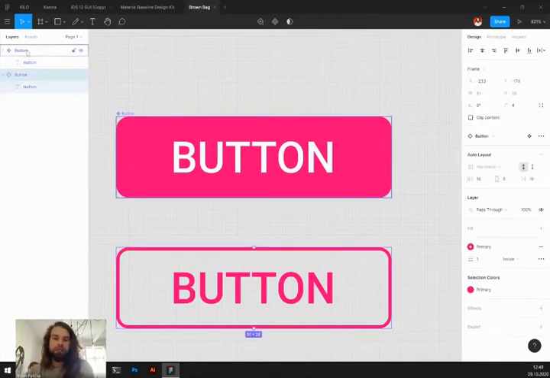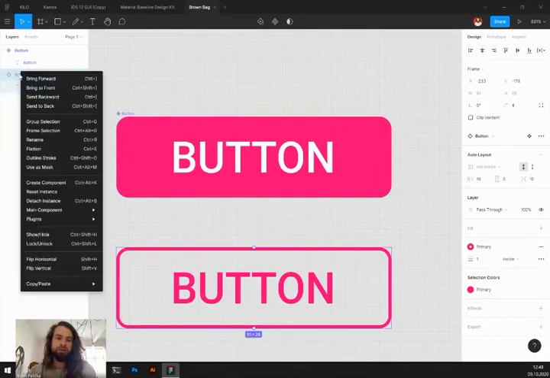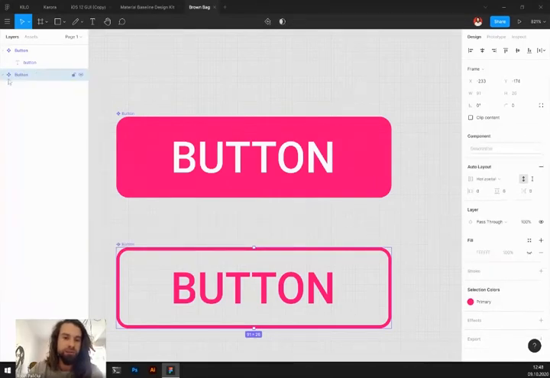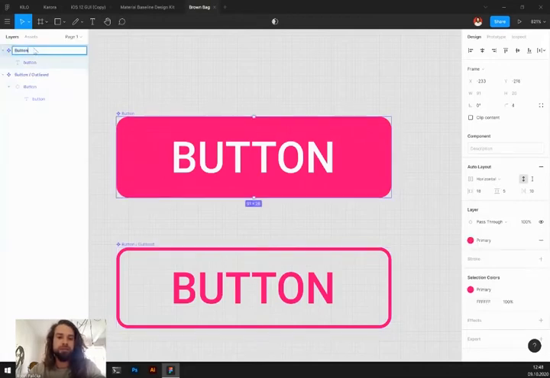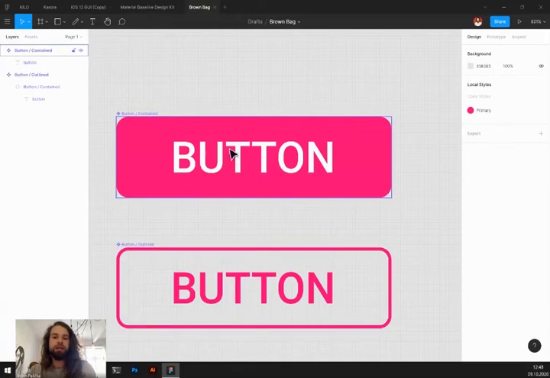I have a button which is filled and a button which is outlined, and I would like to make another variant. So I create a component again. Then you can see I have a button inside the button, and if I call it outlined, and the first button contained, then I have two buttons which are named button / contained.